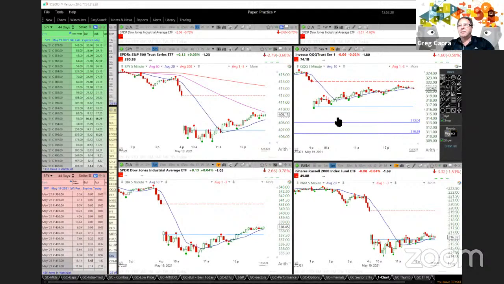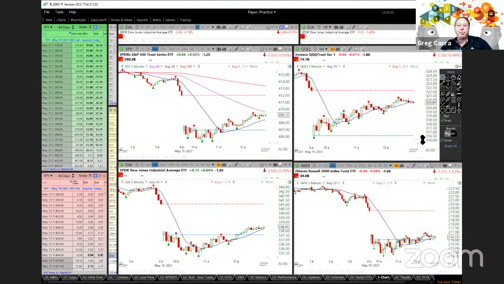So the Qs were leading this morning, right? Because those are the ones that were beat up the most recently, and they bottomed out and have been leading the way up. One of the things I look at with the Qs is what semiconductors are doing. The XLK kind of gives you clues, but semiconductors especially, and they were moving up very nicely. So this is the type of thing that we look at.